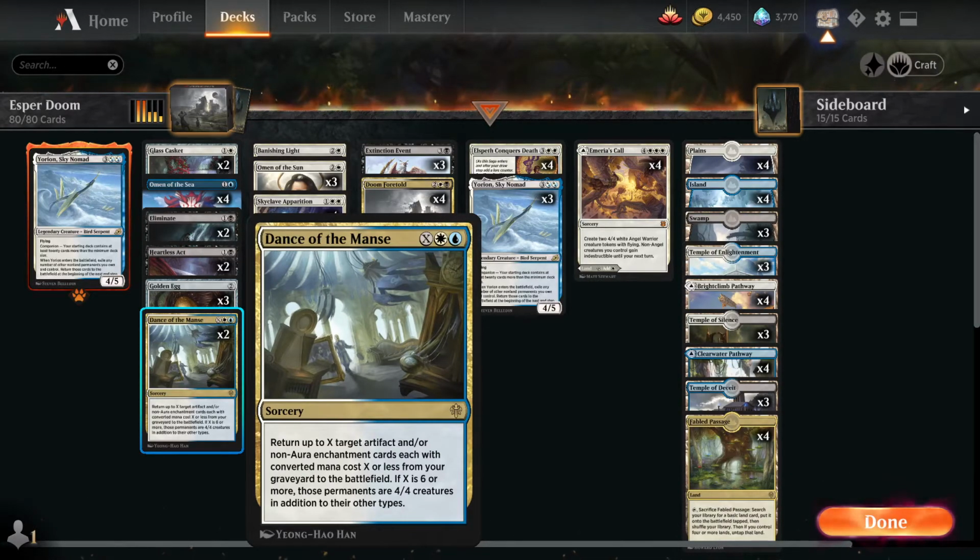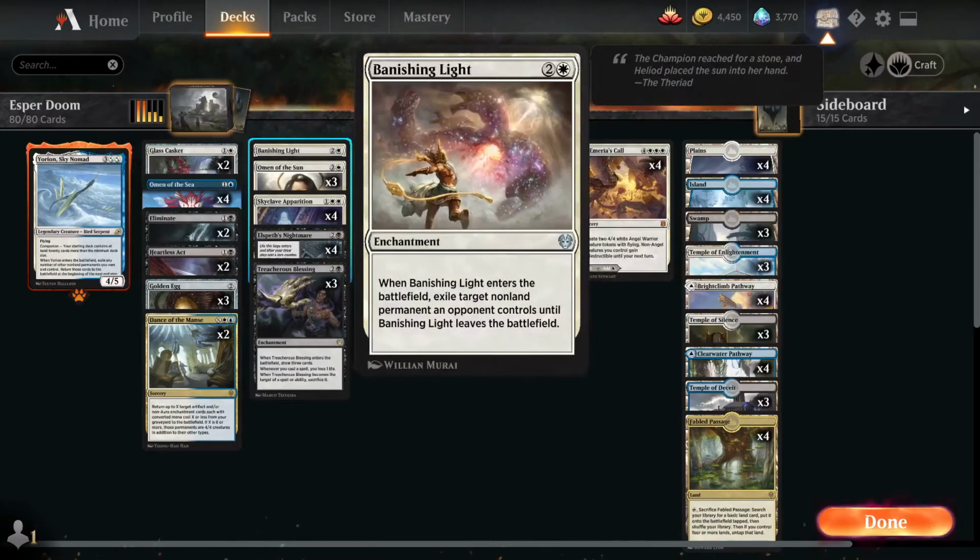Equally, it's important to notice that you could cast Dance for 6 and only get back 1 or 2 enchantments or artifacts, and they'll still be 4/4 creatures. So there's a reason to cast this for 8 mana sometimes, even if you're not getting back the maximum number of them. We also have 1 Banishing Light. It's just a little bit of spot removal. It's going to answer anything in the format, essentially, but I'd assume there's a lot of ETBs going around at the moment, which is why we don't want tons of Banishing Lights.